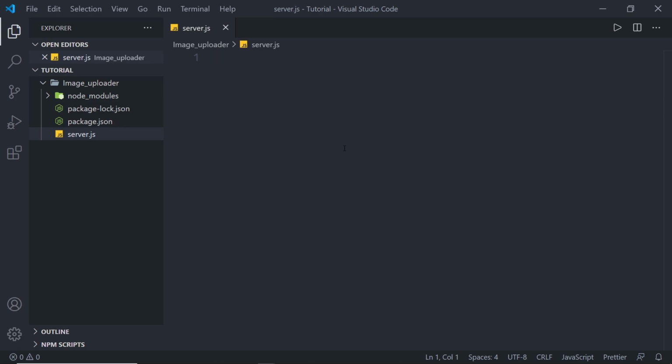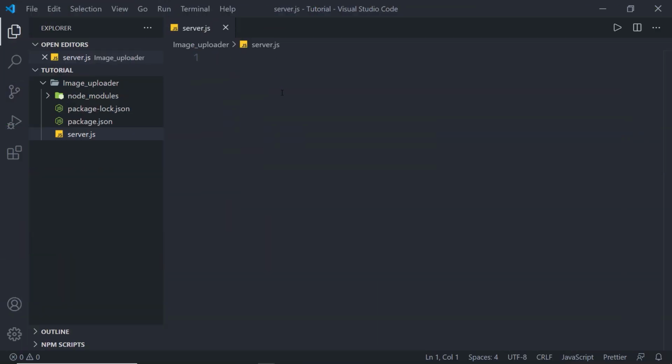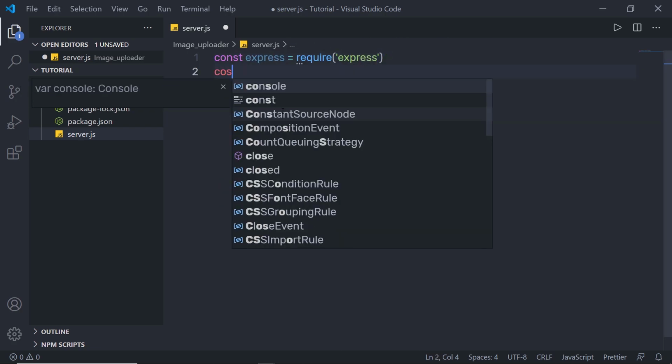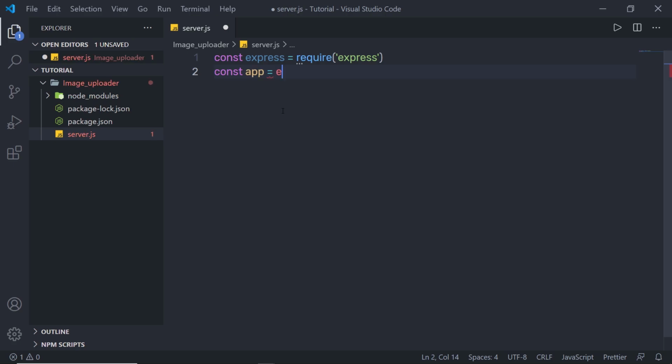And here I'm going to create my HTTP server. So let's take a look at how to create the HTTP server using Express. I'm going to use the Express module to create the HTTP server. I'm going to open the server.js file, and here I'm going to say const express is equal to require the Express module. Then I'm going to say const app is equal to, and create an instance of the Express application. Then I'm going to say const path is equal to require the path module.